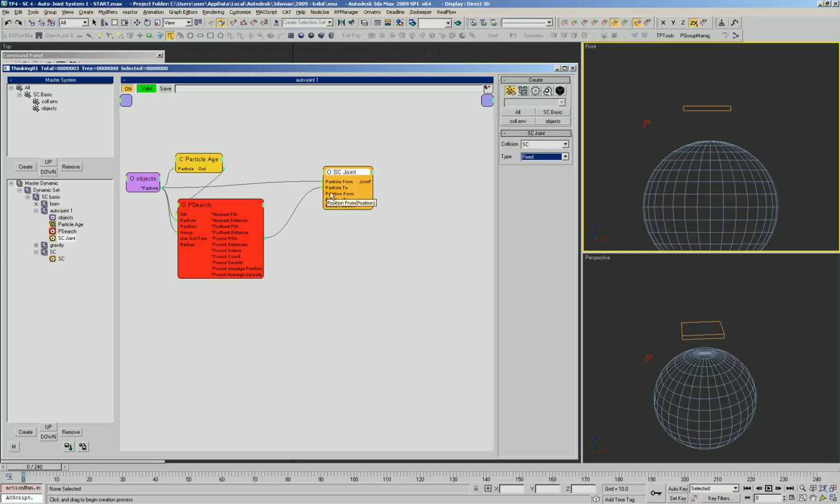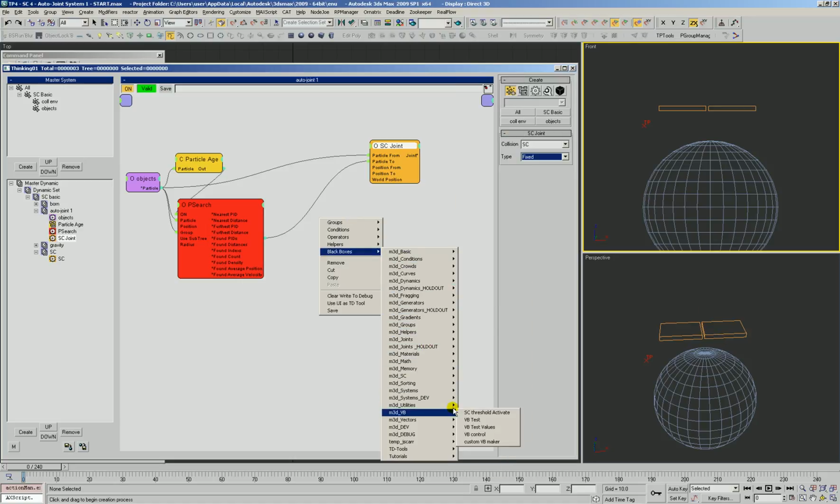So you would have to take this particle's position, figure out its position, and then that offset to the middle point where the joint's going to be. And then also in reverse, you have to do that for the other position too. So that gets pretty complicated. If you try to just stick these two positions here and connect those, you'll see that these two will kind of get smushed up together. Well, in that case, they didn't. That was nice. Maybe it's the fixed joint type. But typically, we tend to avoid the position from, position to. You can end up seeing some rather weird behavior sometimes.